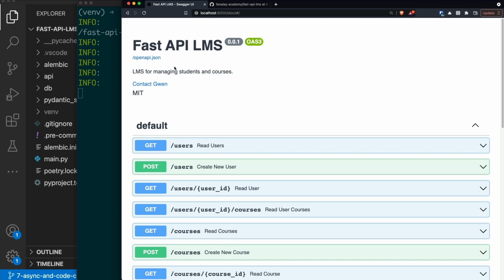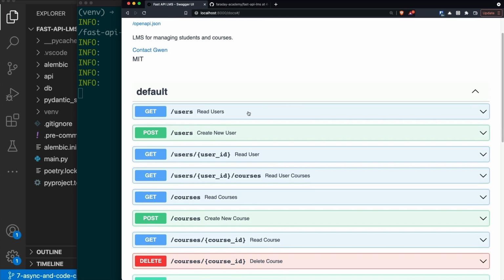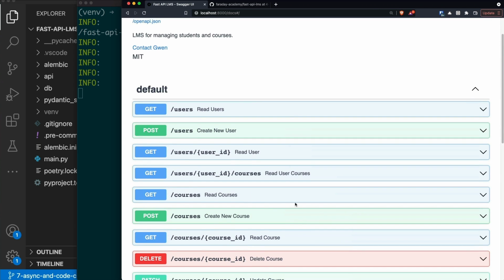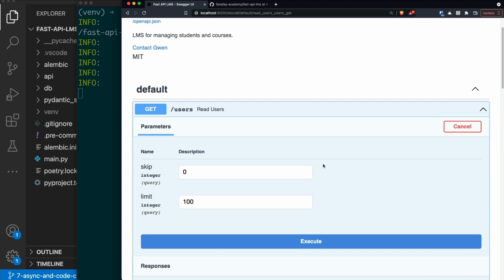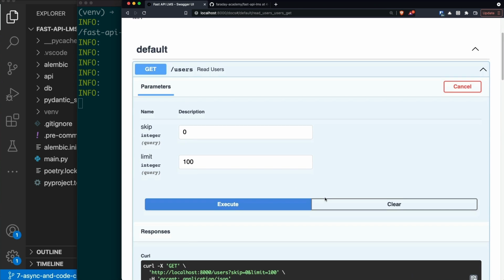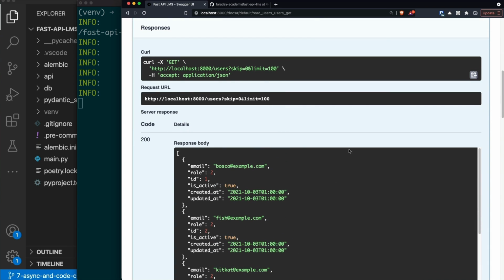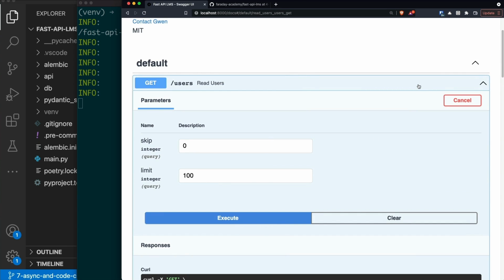These are the automatic documentation with OpenAPI that FastAPI generates for us. We're going to be creating all of these endpoints with CRUD operations, and we'll be able to interact with the API directly from the browser here. Make different kinds of requests.